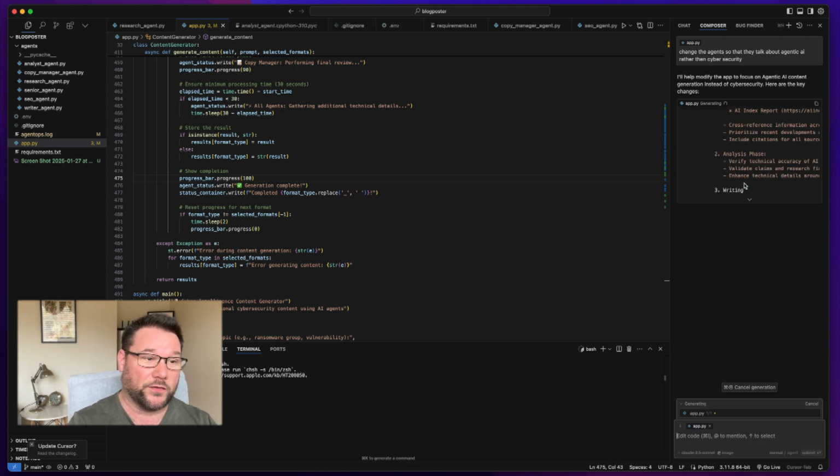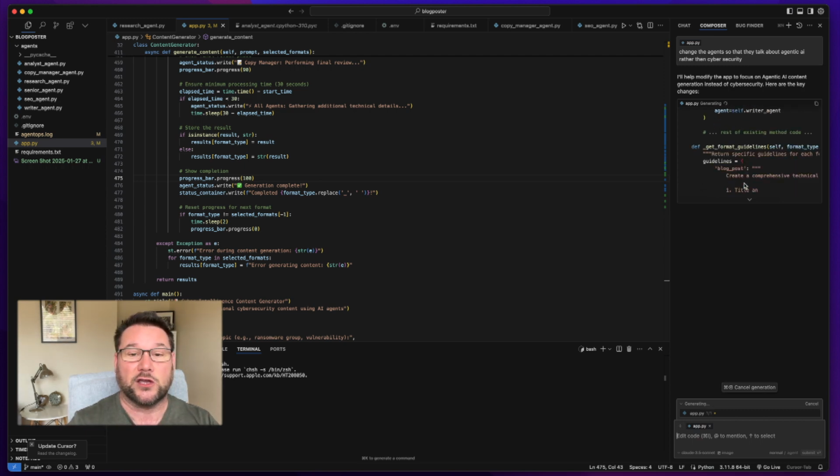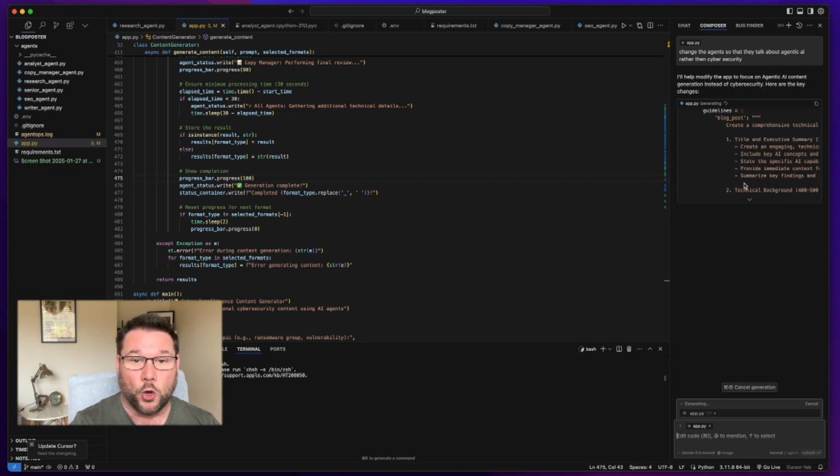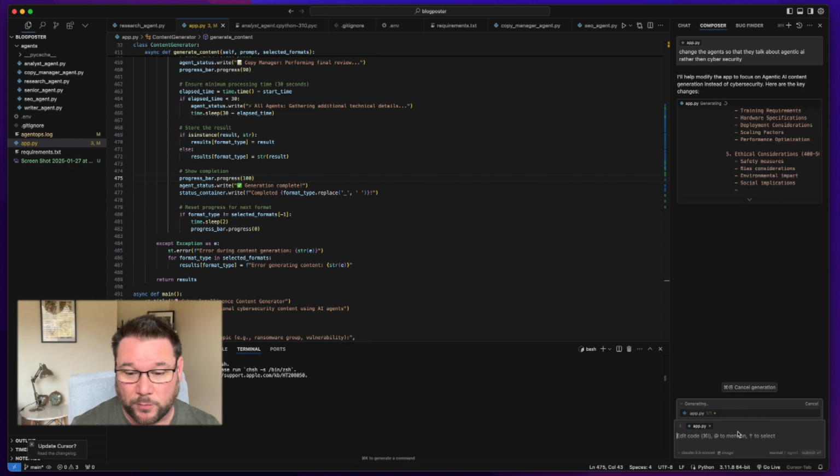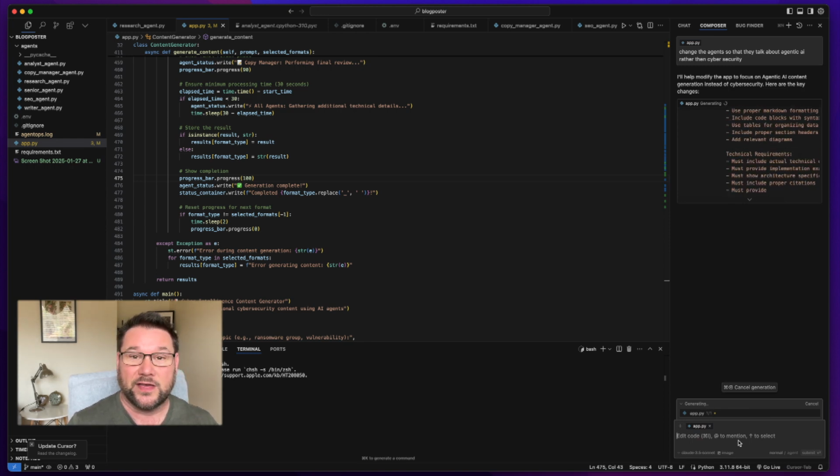Now this framework that I'm using here, as I said, this is Cursor AI, but I'm using the Crew AI framework. So all you would do, if you're building this from scratch, is in your first prompt, you would specify what it is you're trying to build, what you're trying to achieve, and tell Cursor AI that you want to use the Crew AI framework. Now, I'm not going to explain in detail what Crew AI is in this video.